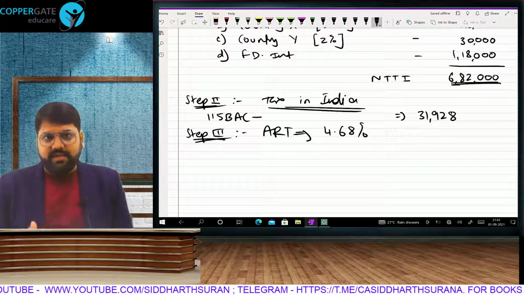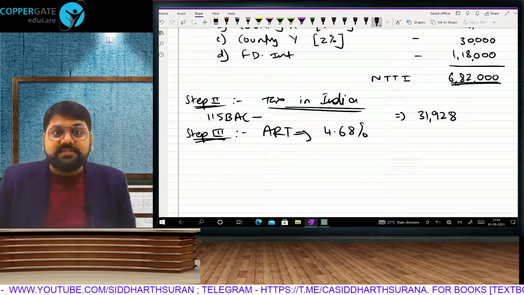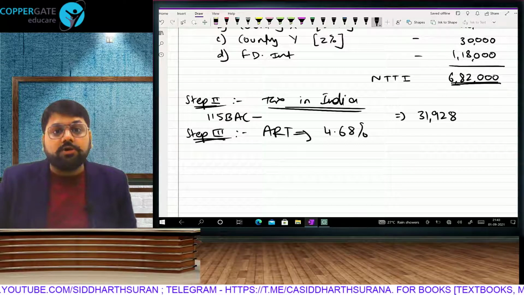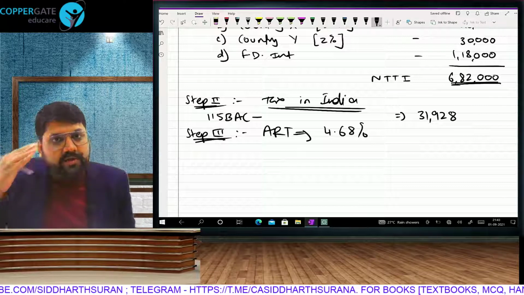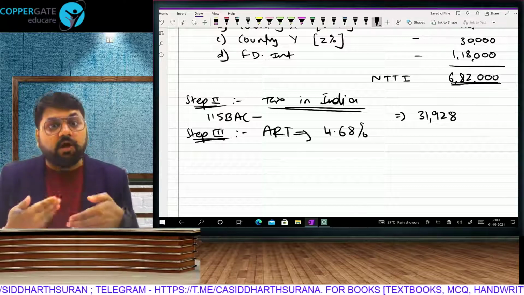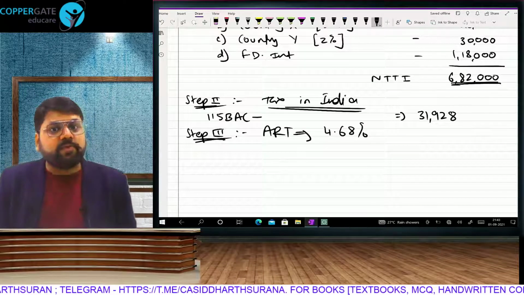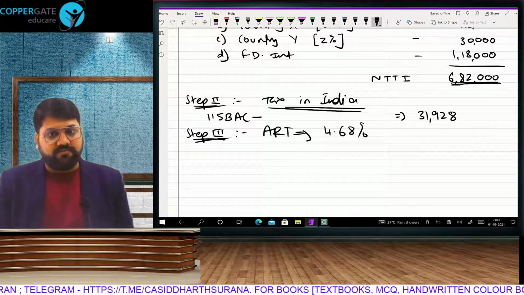Now don't just say yes or no. You have to, at this stage, start developing the thought process. You have to think about it in your mind. What am I doing? Where have I reached? What should I now do? I have to complete the question to get my marks. What should I now do? What will be my next step?